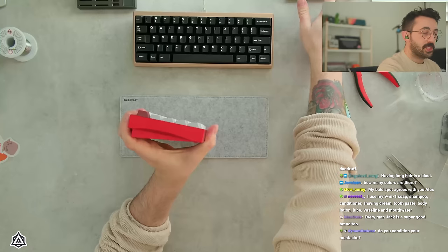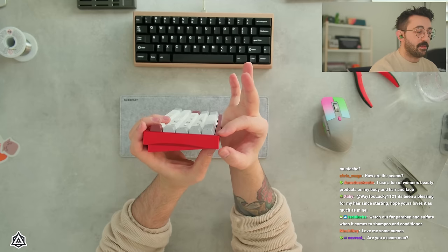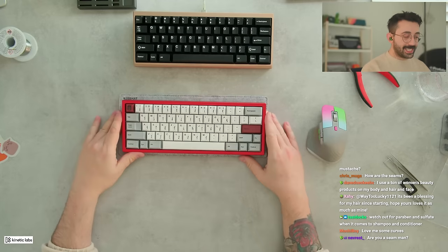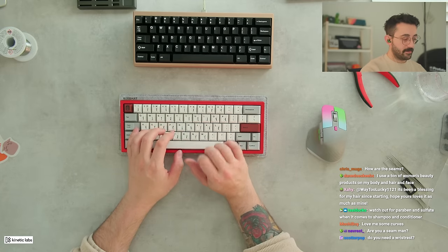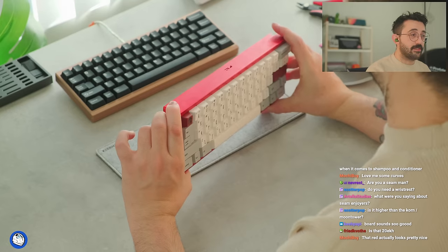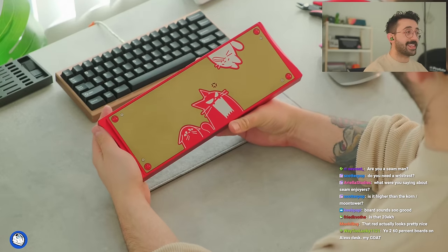It does have some side detailing as well with just a little curve on the side — gives it some character. How are the seams? There are no seams on this board. It does look like it's a little bit chunkier in the front height — I couldn't find the exact measurement, but the front height is 20mm. So it's exactly the top end of what I would personally like. I don't think 20mm needs a wrist rest. Some negatives about the board: the anno itself could have been better. It does have a little bit of splotchiness to it consistently — it's not a super even coat, so it almost looks like a texture, which is interesting in its own right. That's probably the weakest point about this board. Other than that, the design is really fun — I think this is a very fun, unique looking keyboard.